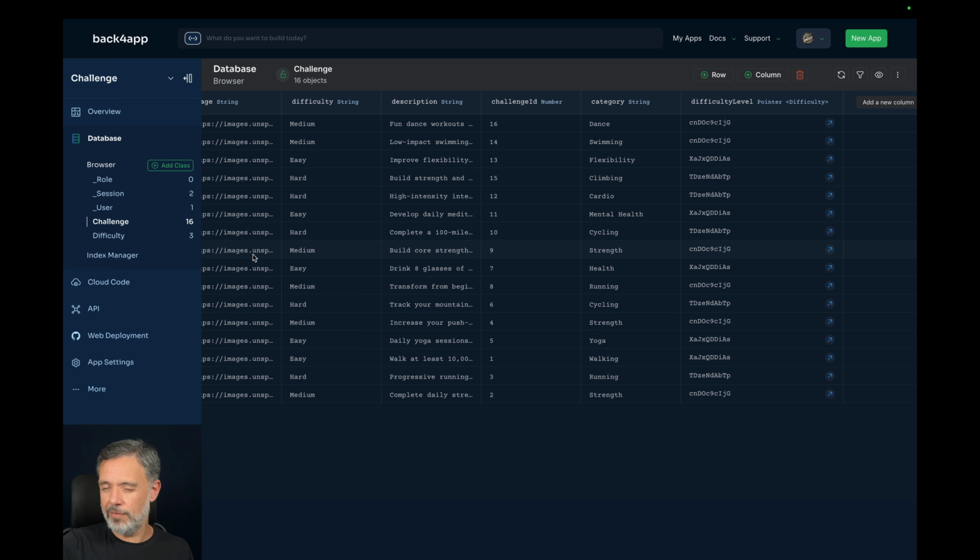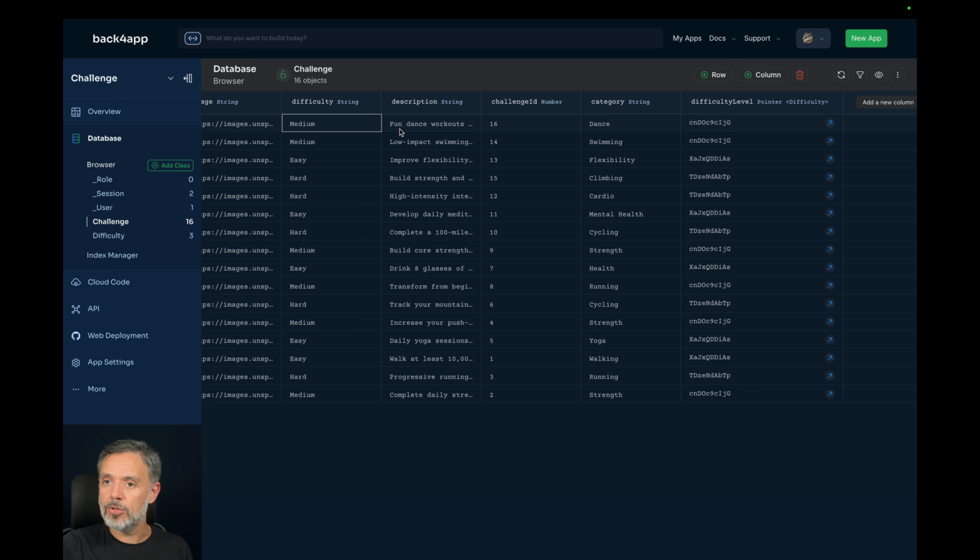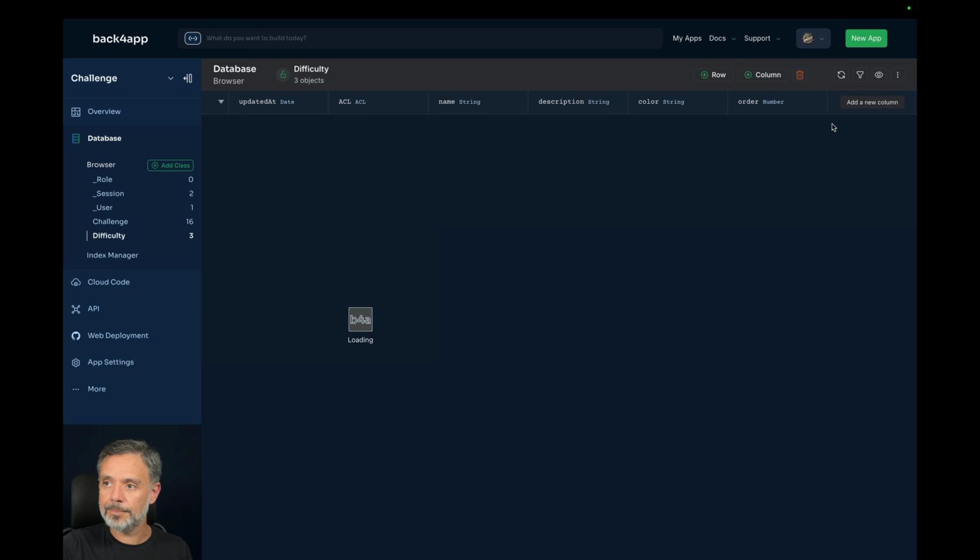So just to ensure everything is correct, let's choose one. Let's say this one here, which says medium. Here I have the object ID that should correspond to the medium difficulty inside my difficulty class. You have this little arrow here that you can click and it should bring the corresponding record so you can be sure it is linked correctly. So it says medium. If I click here, it says medium again.